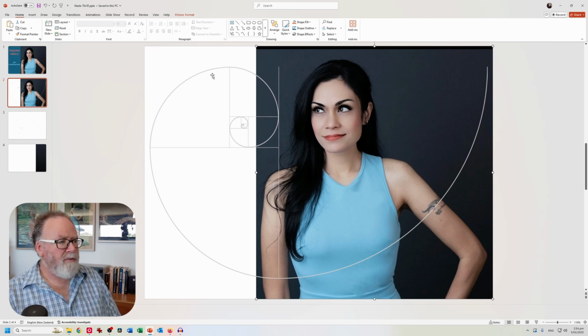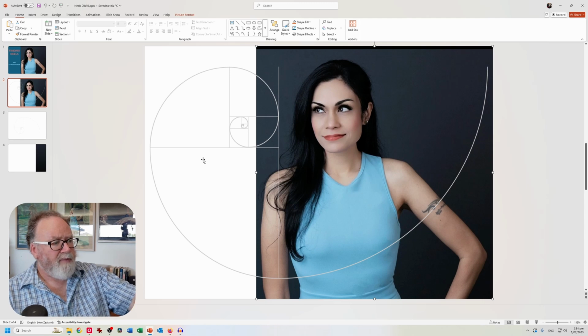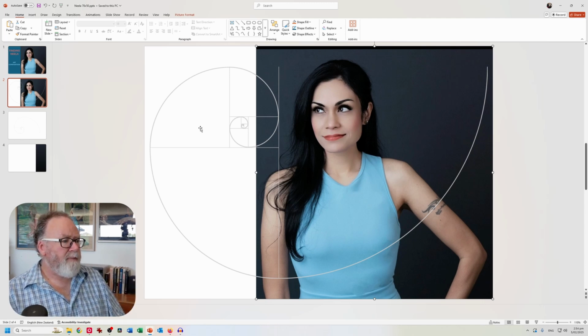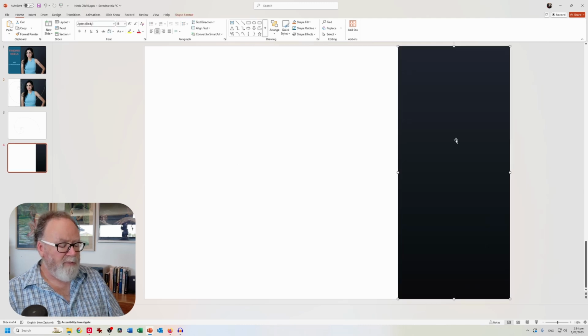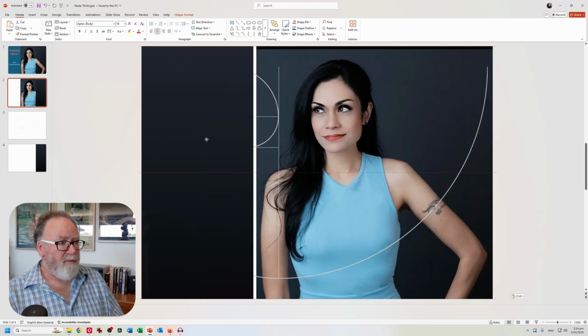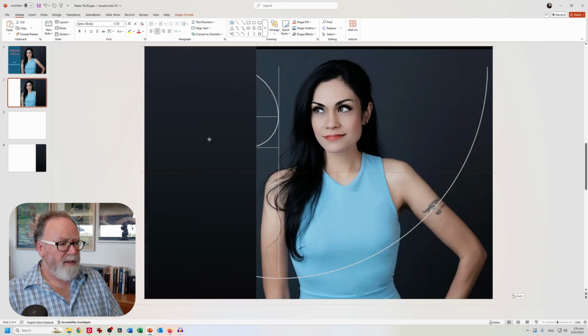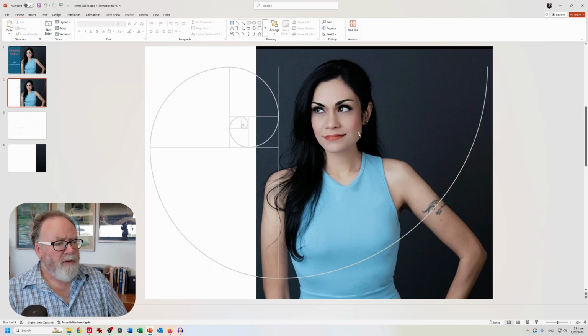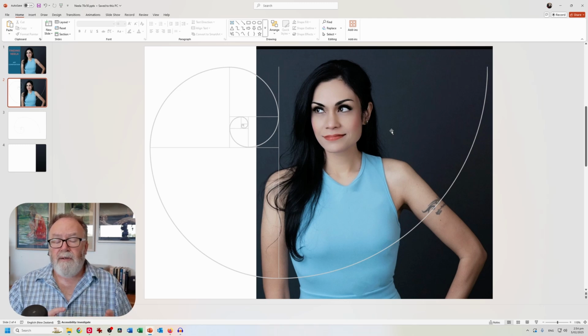Now, if I was to fill in this space on the left, where all the busyness of the golden spiral's going on, we'll just grab this little block here. It's a little darker than what it should be, but it'll give you a bit of an idea. No, that doesn't work. So I read a painting from left to right, just the way I read a book.